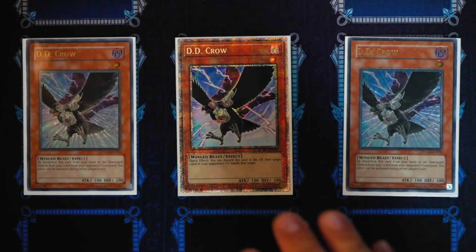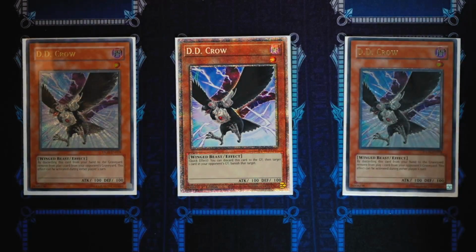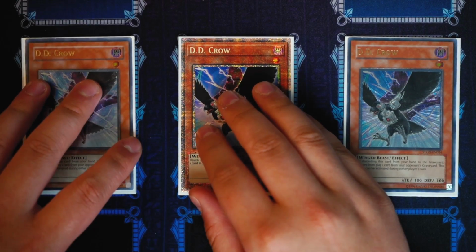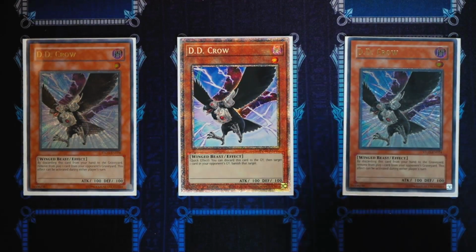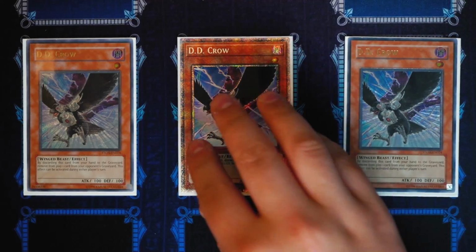Your engine is very small, and you have 15 hand traps. Half your deck is hand traps, and half your deck is just engine. So you want to maximize yourself and increase the chance of seeing 2 hand traps every single time. With 15 hand traps in a 40-card deck, the percentage of seeing 2 hand traps in a game is like 40-something or maybe 50%. It's just absolutely ridiculous. So triple Crow, that gives you a total of 15 cards going second.